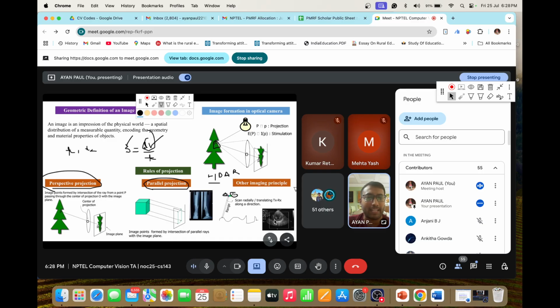So there also we use this principle. We are transmitting a ray of light and we are receiving it, and we are seeing whether it is moving or not, whether it is stable or not. So by that we can do the analysis. The type of light is different: for ultrasound we are using an ultrasonic ray, so we can also get the image of the structures inside our body. That is the principle of this ultrasonograph.